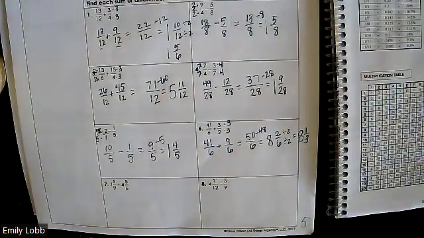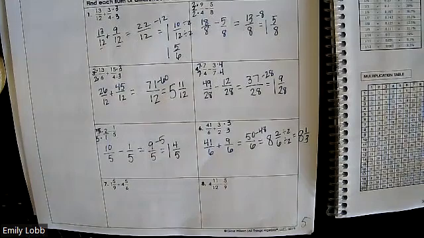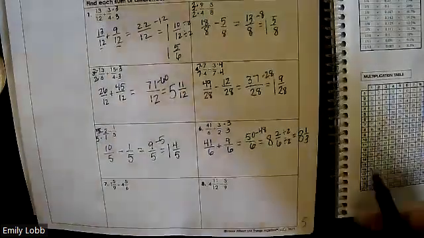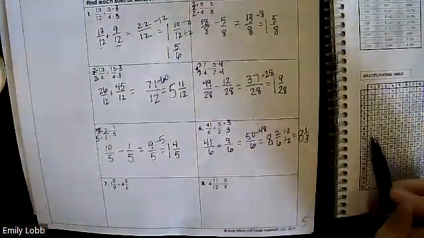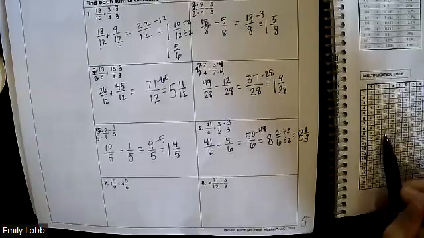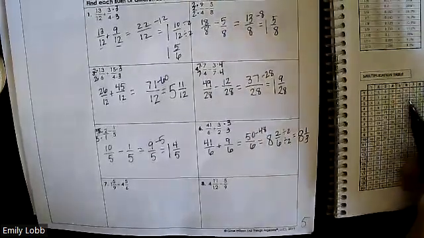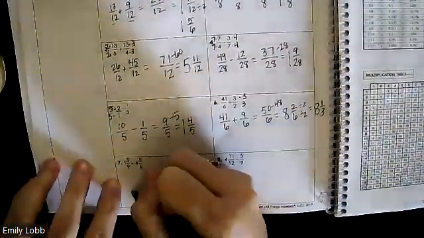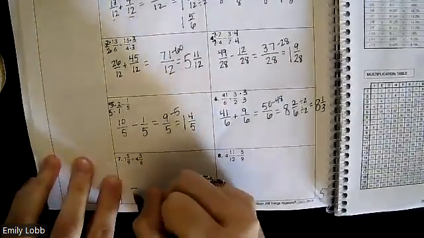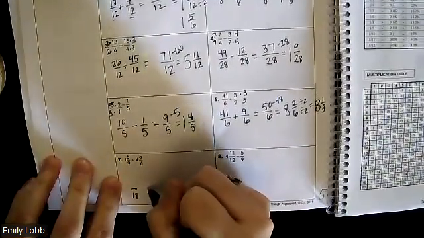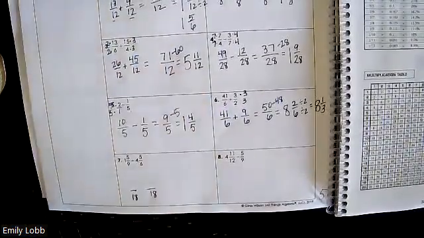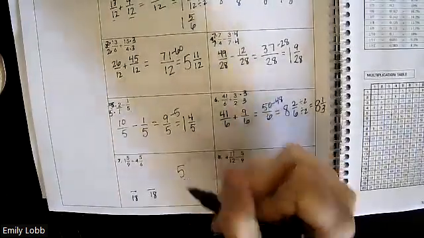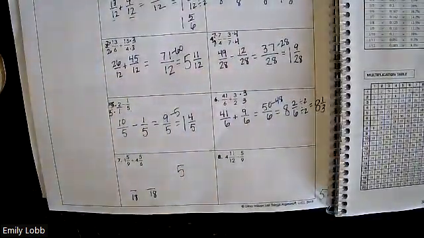All right, now I have a 9 and a 6. I need to find something they have in common. Looking at my 9s, I have 9, 18, 27. Looking at my 6s, I have 6, 12, 18. I notice they both have 18 in common. So I'm going to go way down at the bottom, something out of 18. Can we do the same thing we did before? Can we say 1 plus 4 is 5? So then we don't have huge numbers.